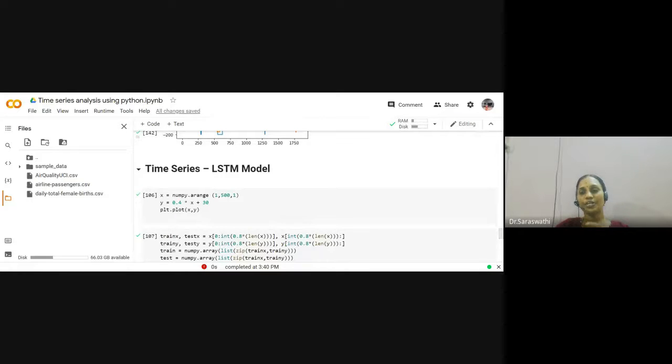Before going into that, you should understand what is a neural network and what is a recurrent neural network. So this recurrent neural network is nothing but giving feedback again and again. For example, if it is temperature data, I'm going to give the first input data to the network. The network will process it and give you some output. Then that output will be taken as input for the next input data. For the second input data, the first output is given as input, and then the second actual input will also be given. So it is called a recurrent neural network.